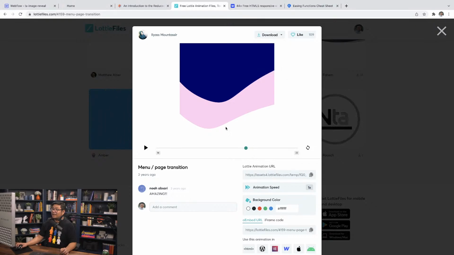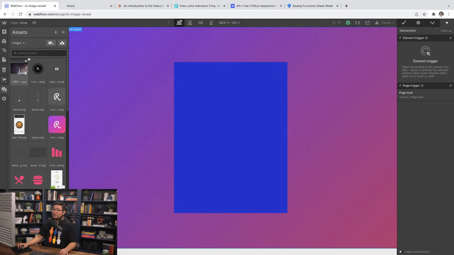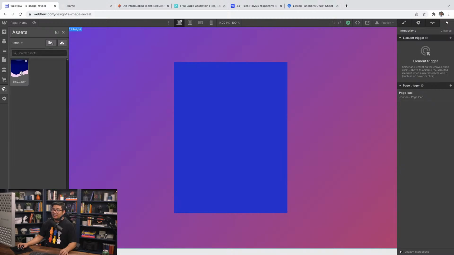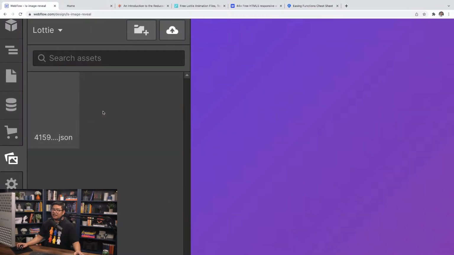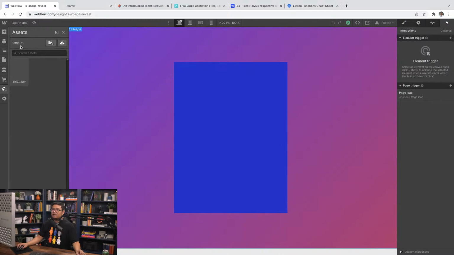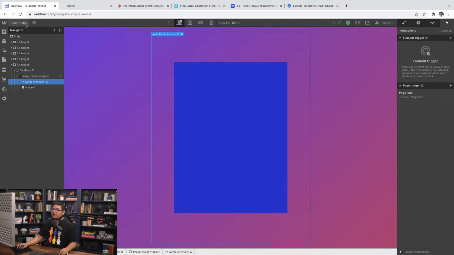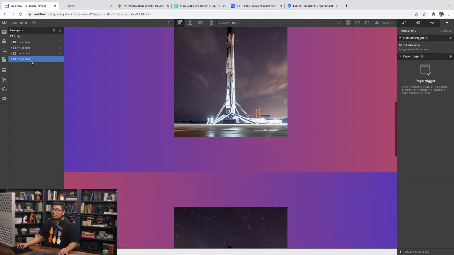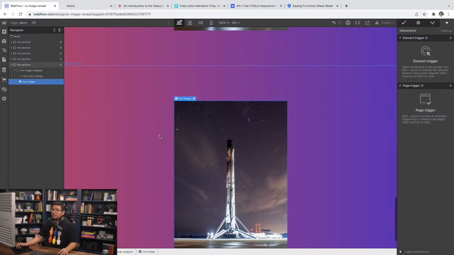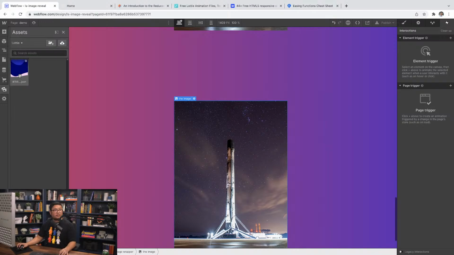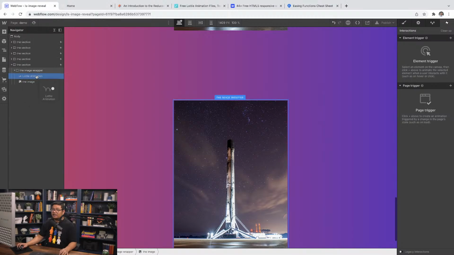All right. And so after I've uploaded it to Webflow, which is right here under assets, there we go. So under assets, I uploaded the JSON file and I dragged it into here. So let's go ahead and do that right now. Which one do I want to do? Okay, so I'm going to copy and paste this for the last section right here. And we don't need the color overlay anymore, so I'm going to delete that. But from the assets manager, I'm going to drag in the Lottie animation.